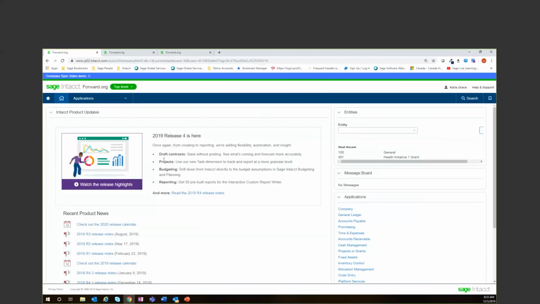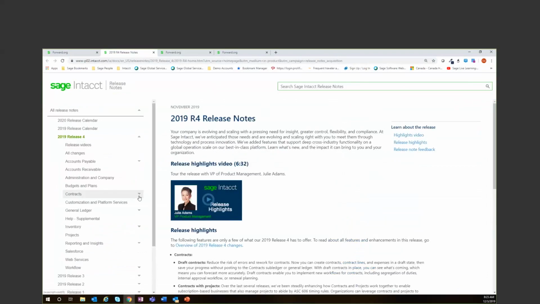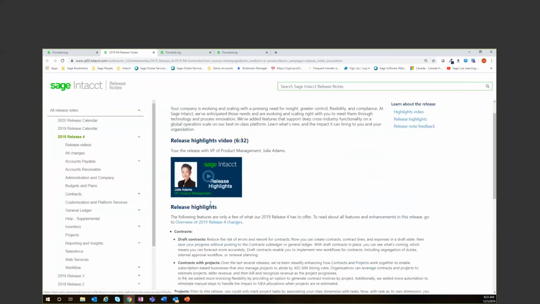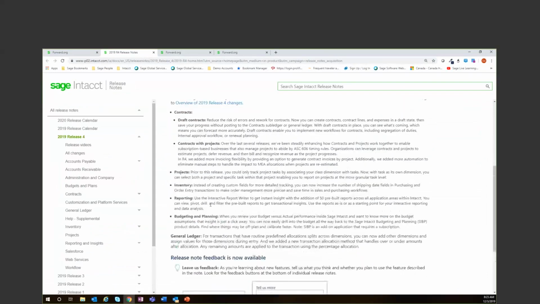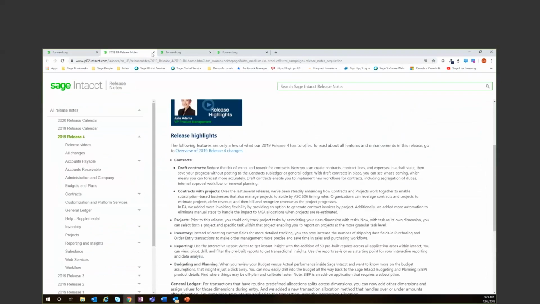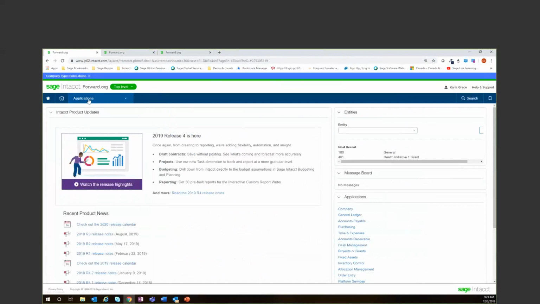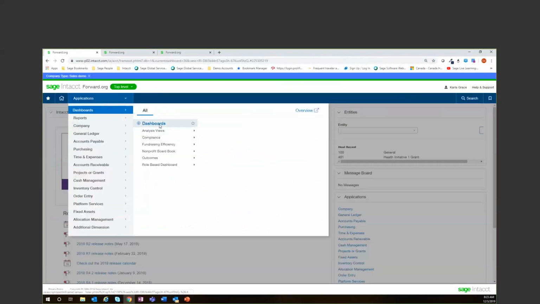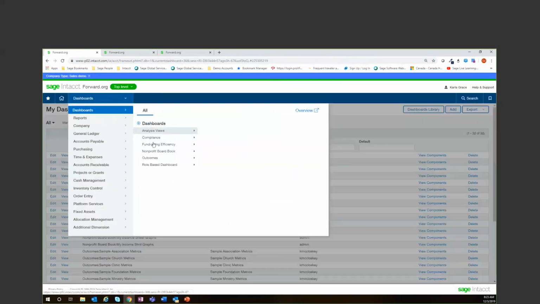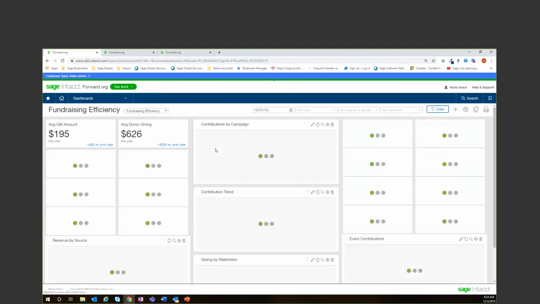If I wanted to get information around any of the key areas that we've updated, so again, around budgeting, reporting, I could go ahead and read the entire document. But we also include help tutorial videos in there to help you understand the new features and functionalities included as part of this release. So that's a little bit, again, for today on navigation in the system. You can see that it's quite intuitive and easy to use.